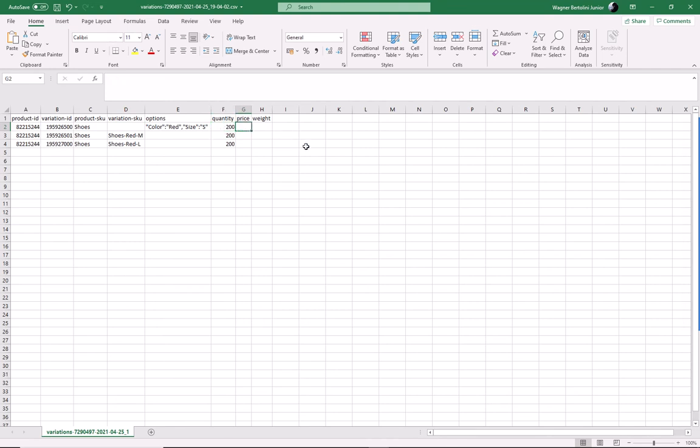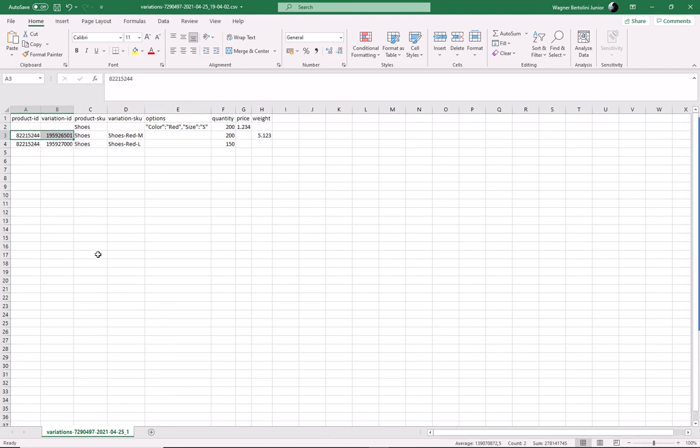So I'm going to change the price here to 1.234 and the weight here to 5.123, and I'm going to change the quantity of this 31 to 150, and that's okay. So I made the change that I needed, and just to show you that you don't need this, I'm going to remove it for this one, and I will keep just the product SKU and options.